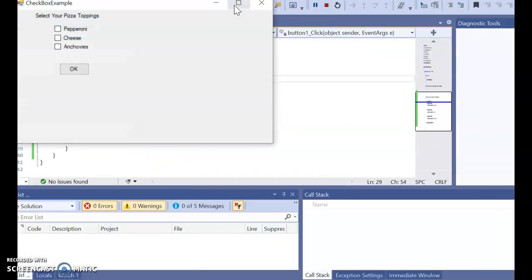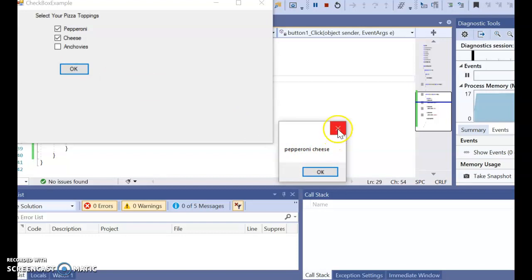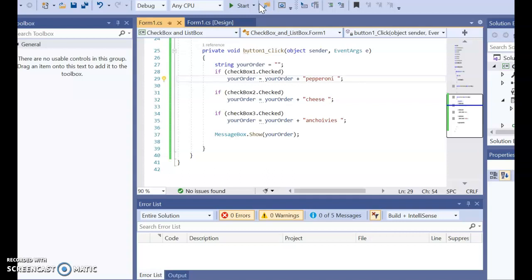Okay, here we go. All right, so now we have the options. So we have pepperoni and cheese, and we'll say okay. And it printed what? Pepperoni and cheese. So that's just a simple example of using a checkbox to illustrate how you can choose more than one option.